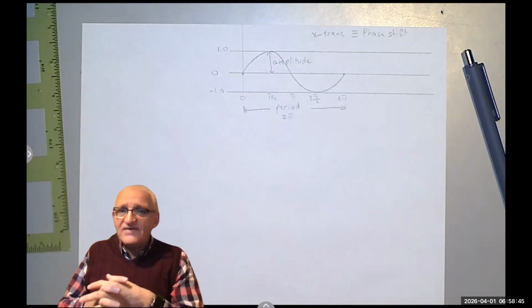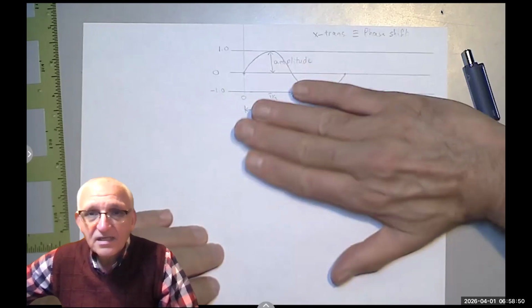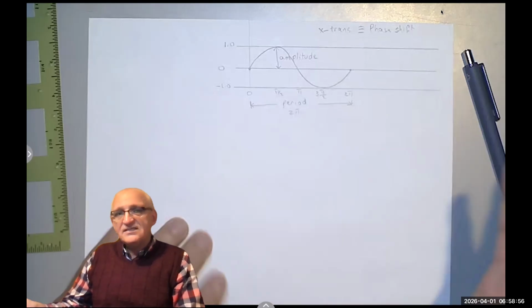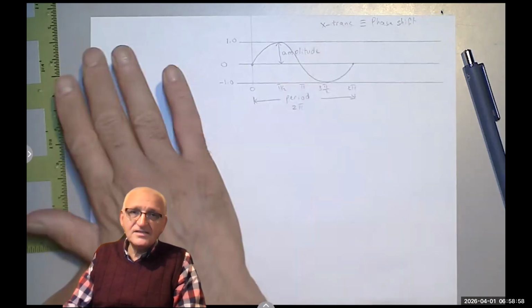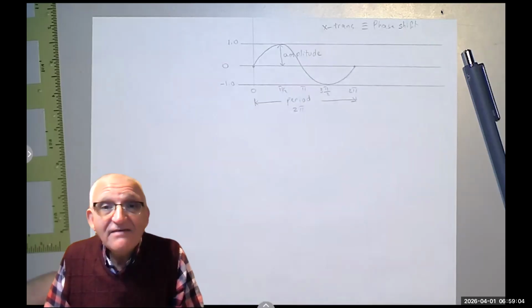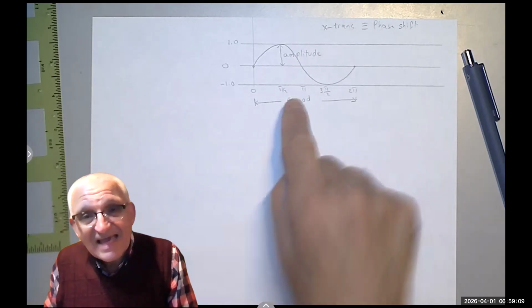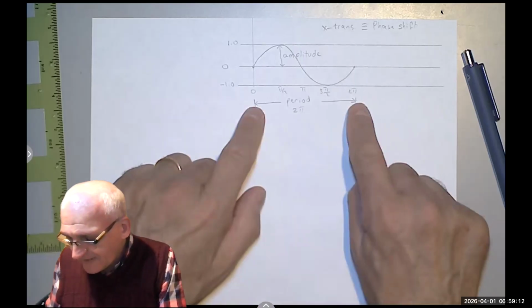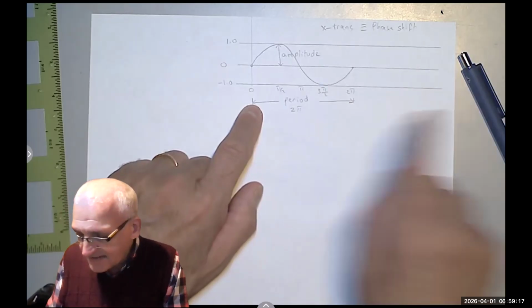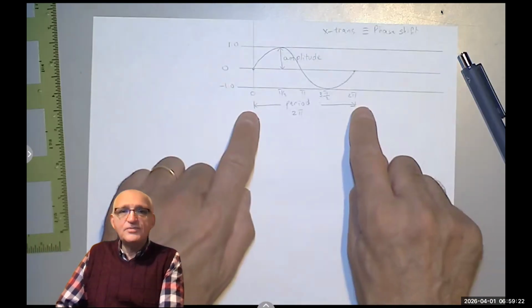When I talk about the reflection, well, if the y is multiplied by -1, it means I'm reflecting on the x-axis. And if it's the x that is multiplied by -1, I'm reflecting over the y-axis, exactly the same. Now, if I have stretching or shrinking of the x, it means my period changes. If I stretch it by a factor of 2, it would be 4 pi instead of 2 pi. And if I am going to shrink it by 1/3, so instead of 2 pi, it would be 2 pi over 3.